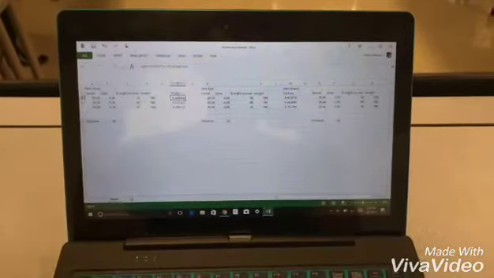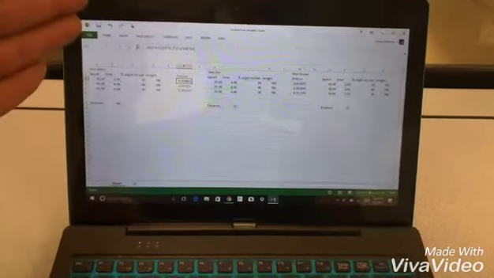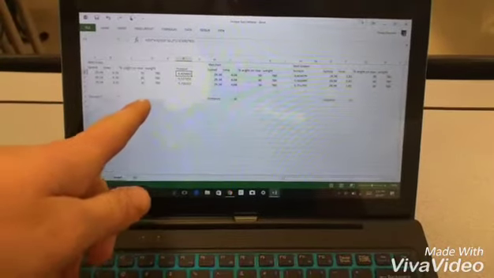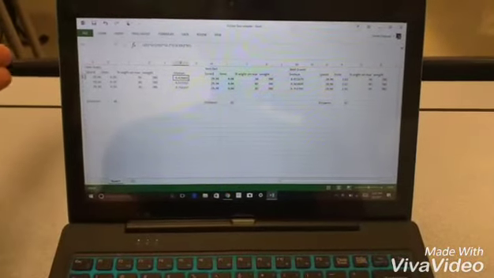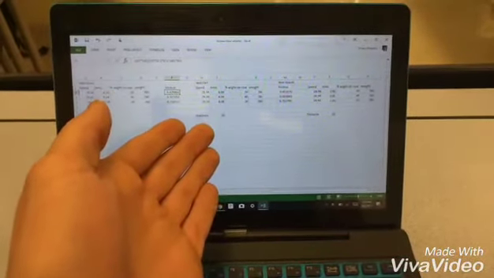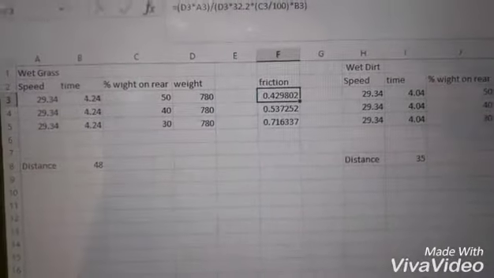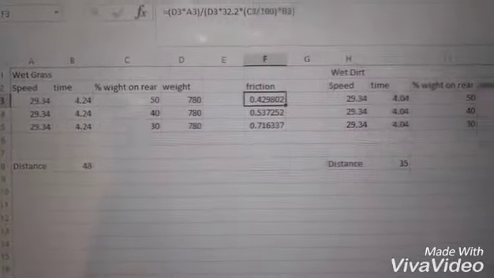The results of our test were a little bit surprising. We thought that the grass would have the highest friction rating, but actually it was the lowest. We think that's because it was wet, it just rained the day before. But then after that, it went, as we predicted, to the mud being the second, and then the gravel being the most friction. And the friction on the tires, we're guessing, is about 0.53 coefficient.